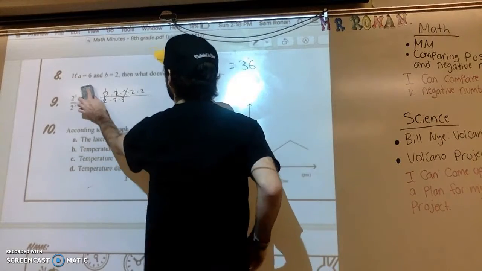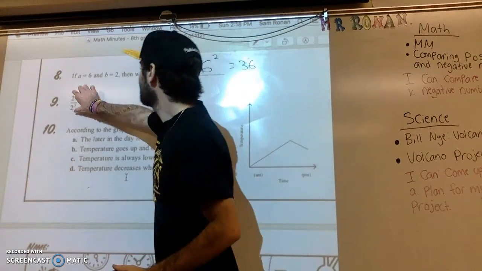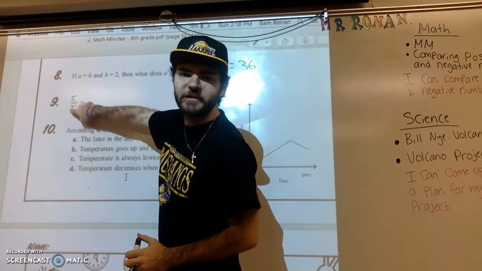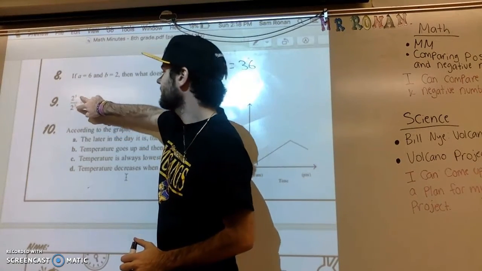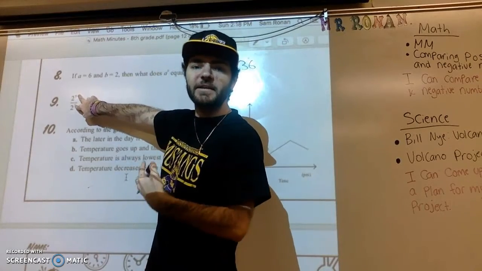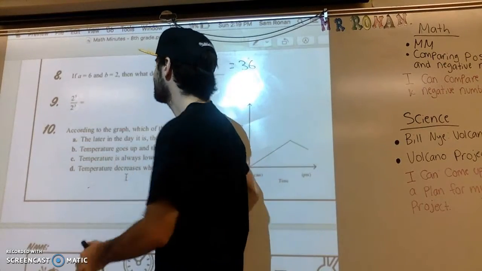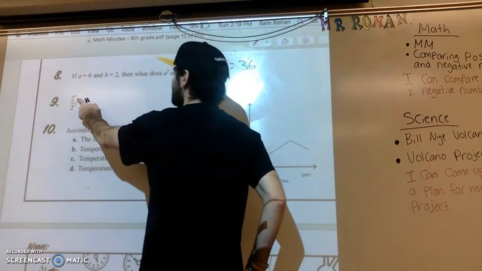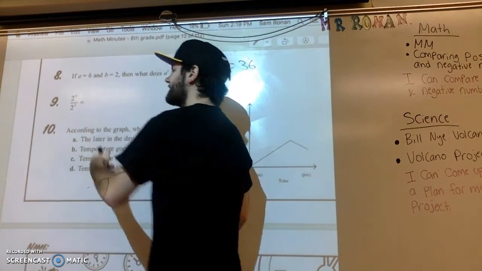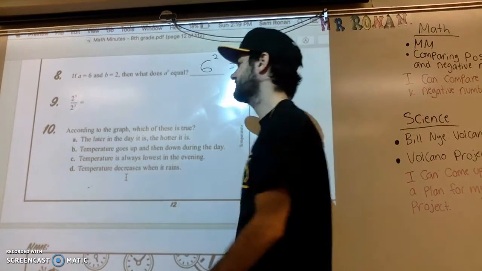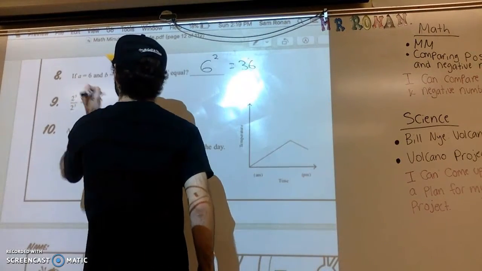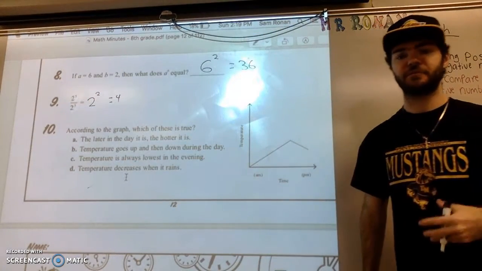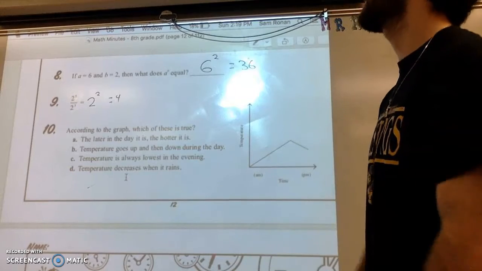Or instead of going through all that work, what you could do is notice that we have the same coefficient here. We have 2 in our numerator, 2 in our denominator, same exact coefficient. The exponents are different though. Since we're dividing with the exponents, all we could do is just subtract the 3 from 5. Take a look at our exponent of 5, our exponent of 3. What's 5 minus 3? It's 2. So you could just do 2 with an exponent of 2. And we know that equals 4. All right, so whatever works best for you. Just know our answer here is 4.